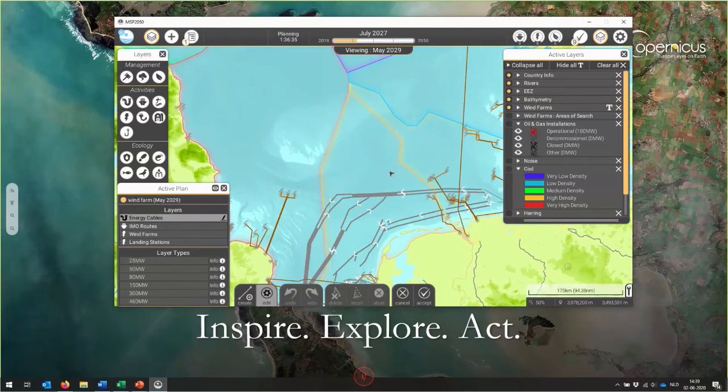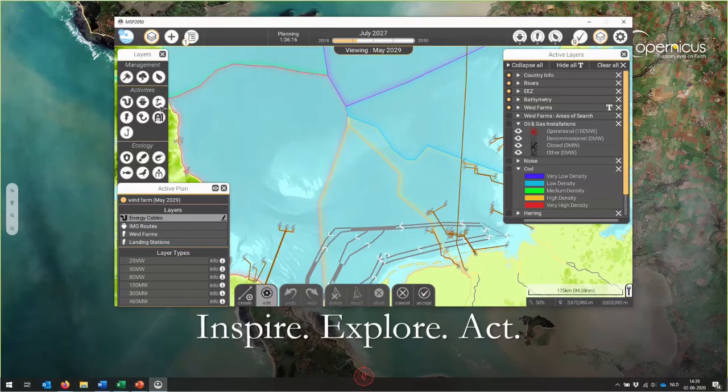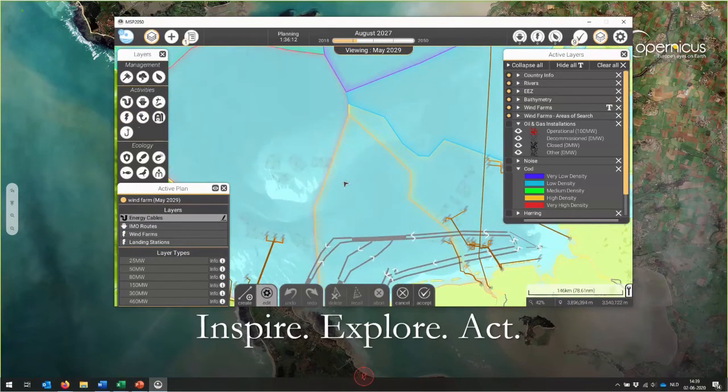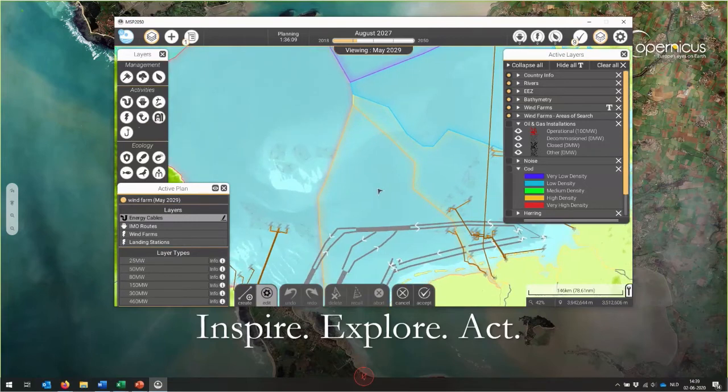What do you think? What should we do? Develop a wind farm just in the Dutch area or somewhere else? Go for the Dogger Bank. The Dogger Bank, it's realistic. Yeah. There's all kinds of plans to develop energy islands and wind farming in the Dogger Bank area, and that is a very interesting area also in terms of ecology. So we might see some effects there if you develop a large wind farm in the Dogger Bank area. It's also transboundary, if you would like. Yeah, true. That's a nice idea.